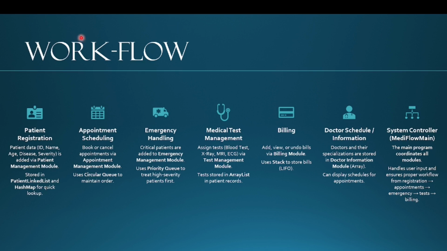Now, let us understand the workflow. The workflow begins with patient registration, where patient details are stored in the system. After registration, the patient can book an appointment, which is added to the appointment queue. If the case is critical, the patient is placed in the emergency queue, where treatment priority depends on severity level. After consultation, the doctor may assign medical tests to the patient. Each service generates a bill, which is stored in the bill system. This workflow shows how the system manages hospital operations from patient entry to treatment and billing.